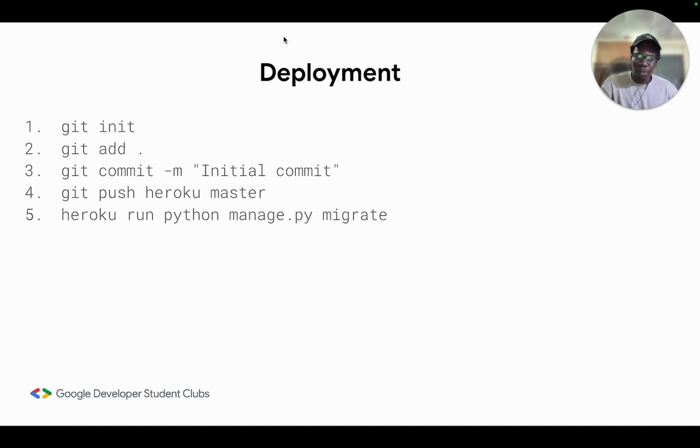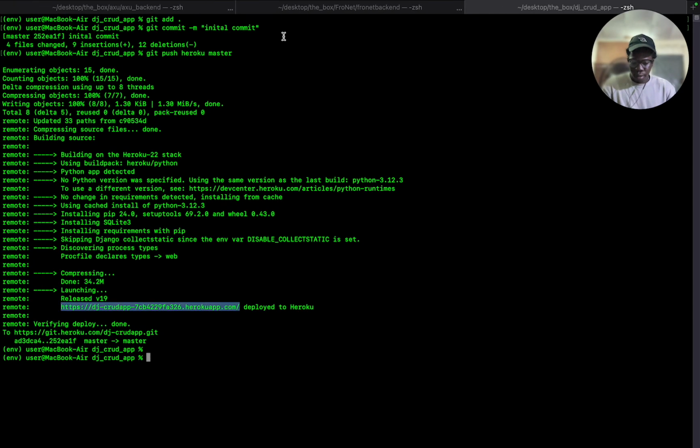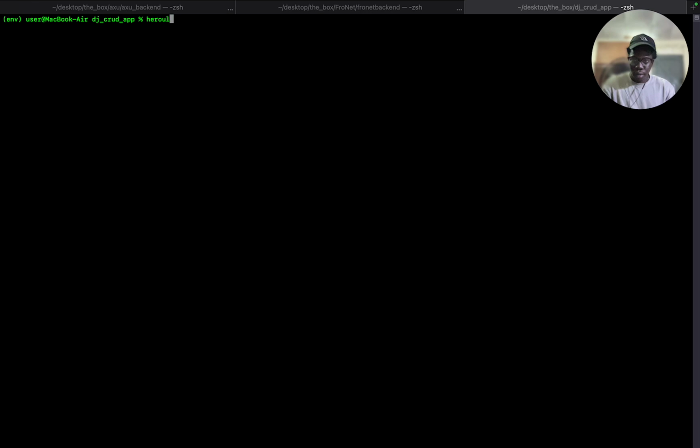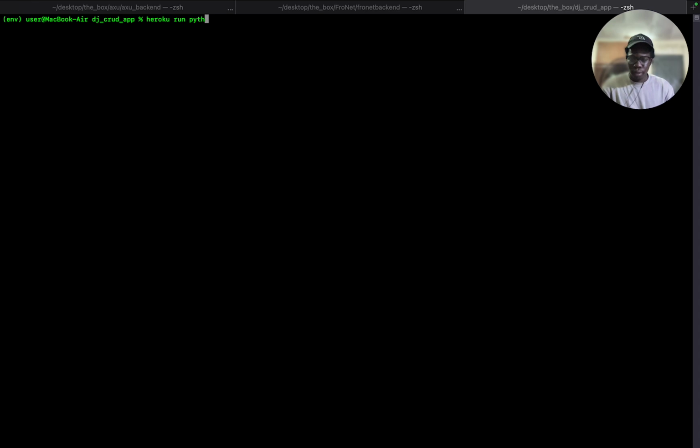So we need to run heroku run python manage.py migrate to be able to perform some operations.